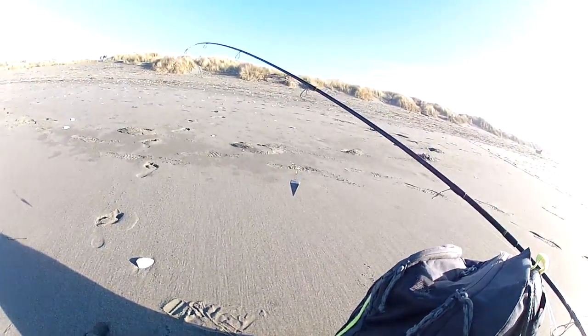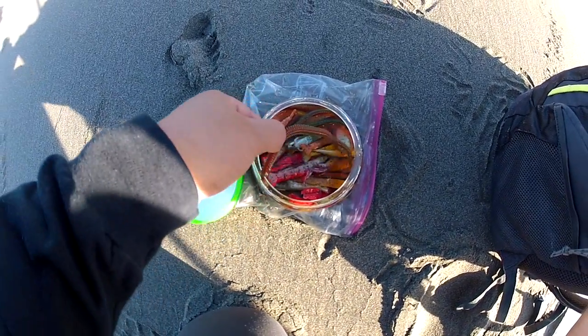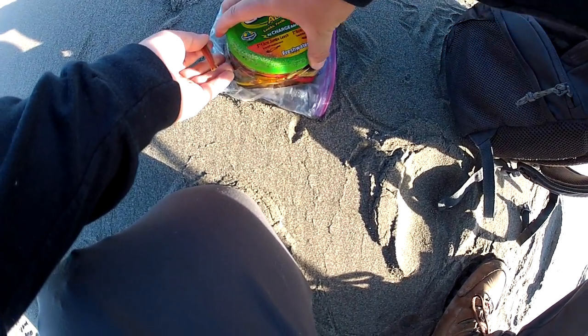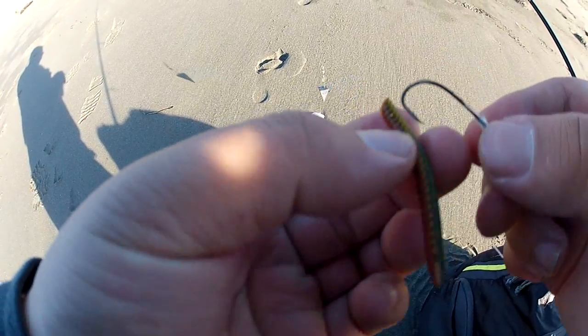Since everything else failed, I'm gonna come here, do some quick perch fishing before the sun goes down. Yeah, looks like I'll go with the sandworm. Probably have a better chance on that. Keep the rest in there. Sandworm.